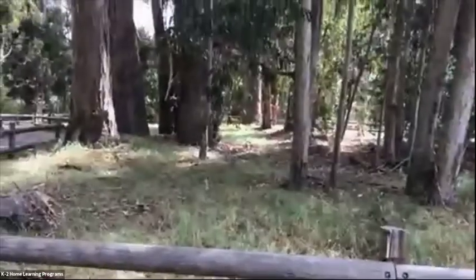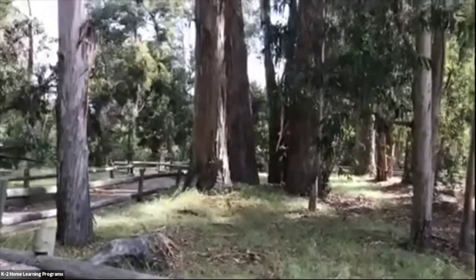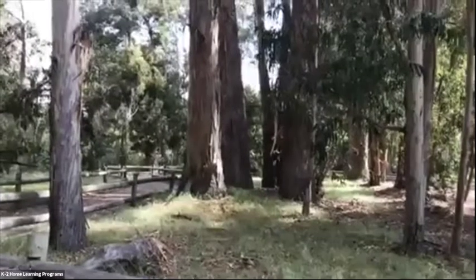We're walking to our grove. We're thinking, okay, now what would be a good place if I were a Western monarch? What would be a good place for me? Let's think about this. What would be a good place for me to live? If I'm in this grove, where might you want to live? And you might see some things behind me and think, oh, that looks kind of nice. But what I'm going to do now that we're in the shade is flip the camera around. I'm going to try to go nice and slow. But this is our monarch grove.